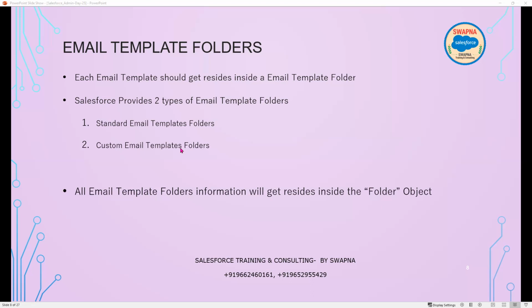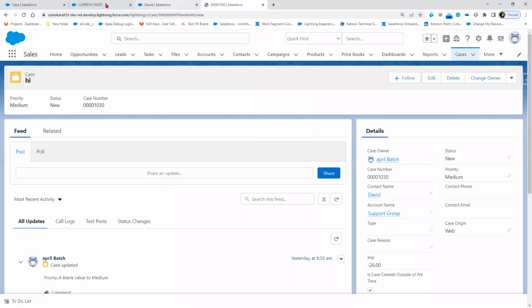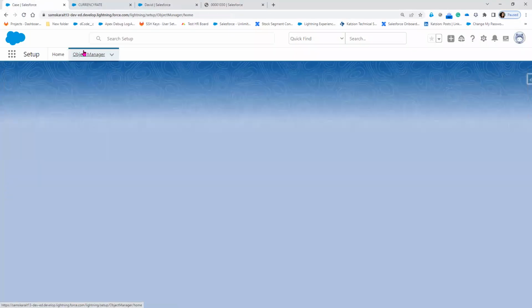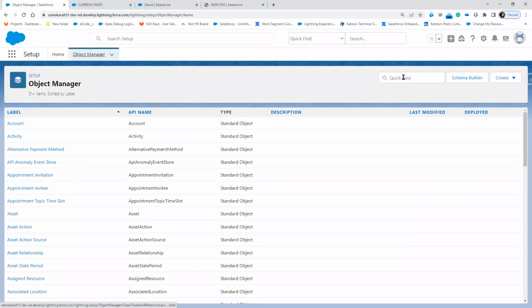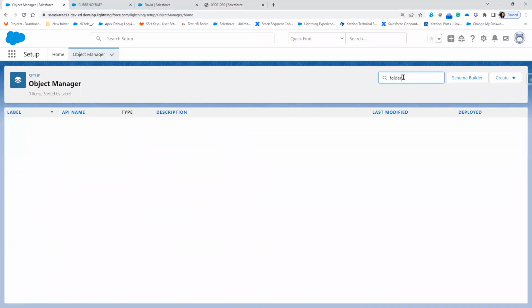We have something called the folder object. Now, you cannot see the folder object in the object manager. If you go to the object manager and search here for folder, you cannot see the folder object.